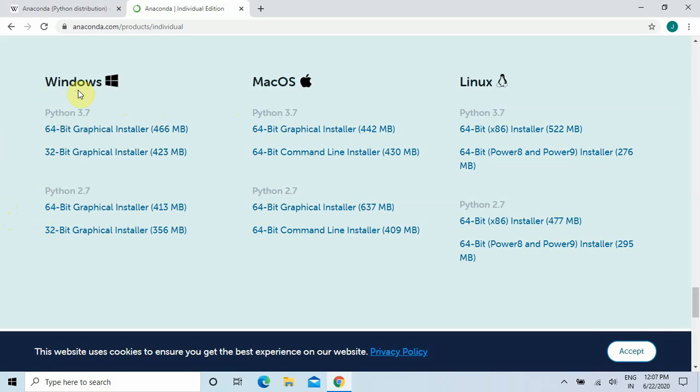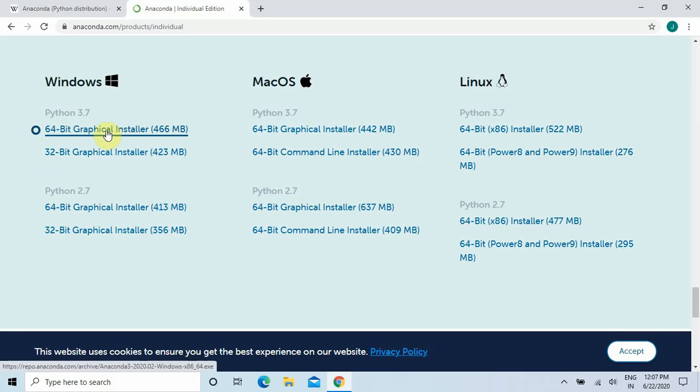Now since mine is Windows with 64-bit, I will install this 64-bit graphical installer. If your computer or laptop is 32-bit, then you can download the 32-bit graphical installer. So depending on the operating system and the bit size of your laptop or computer, you can download it.